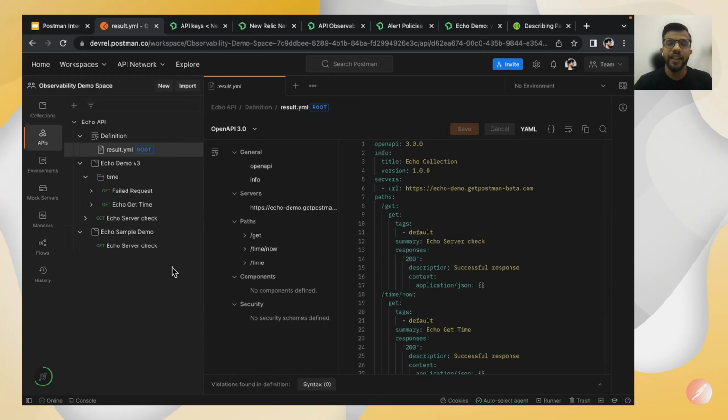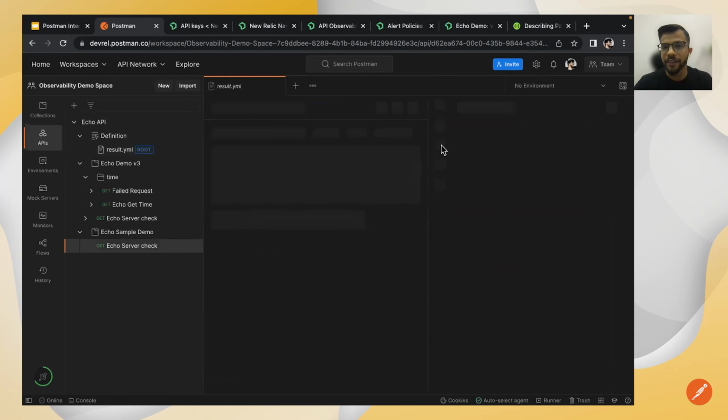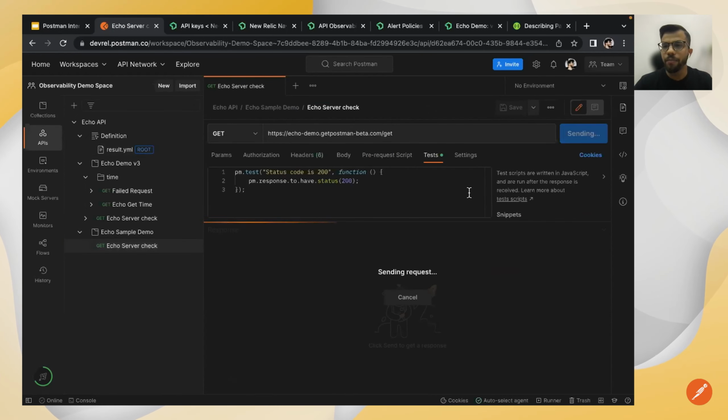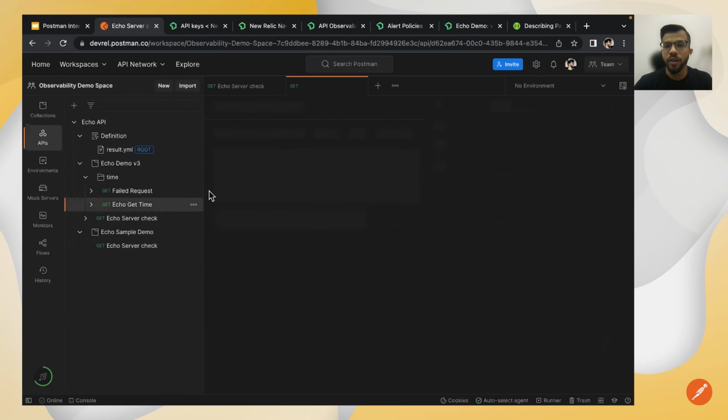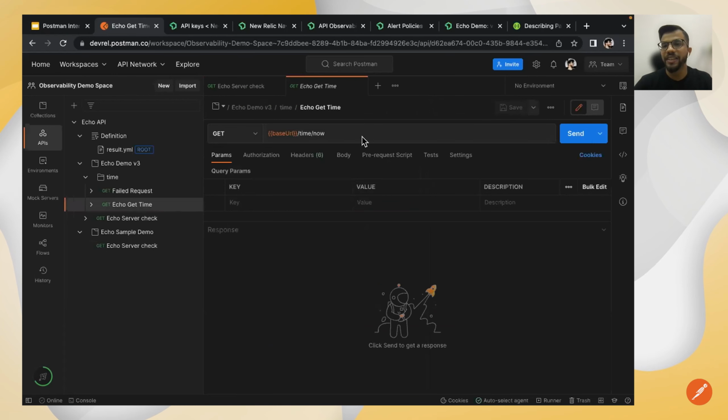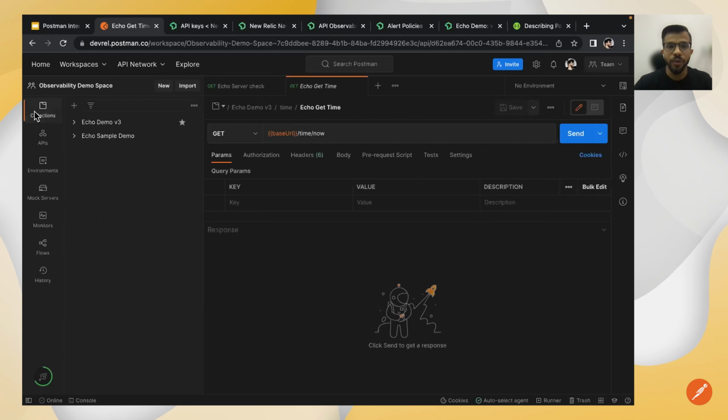Whether it's state checking, like basically checking whether the API is available or not. So for example, here is an Echo API, and I'm simply doing a GET call to basically see that my server is up. Or there might be a call to a particular API to fetch, let's take, the time here. So I want to know that the behavior of the API is the same. For that, one of the tools that is recommended is Postman monitors.